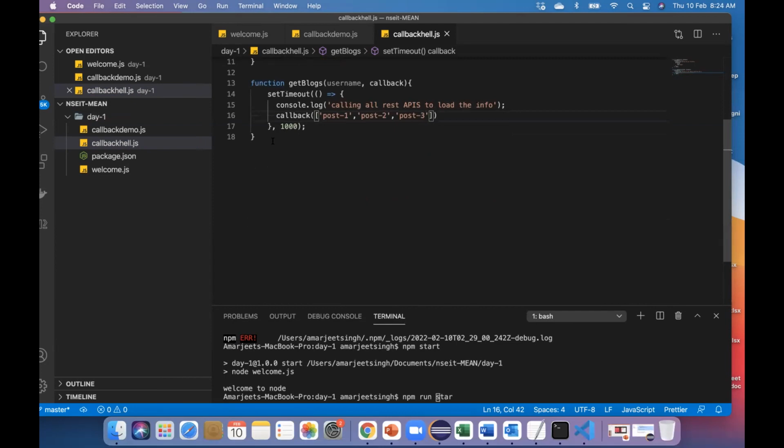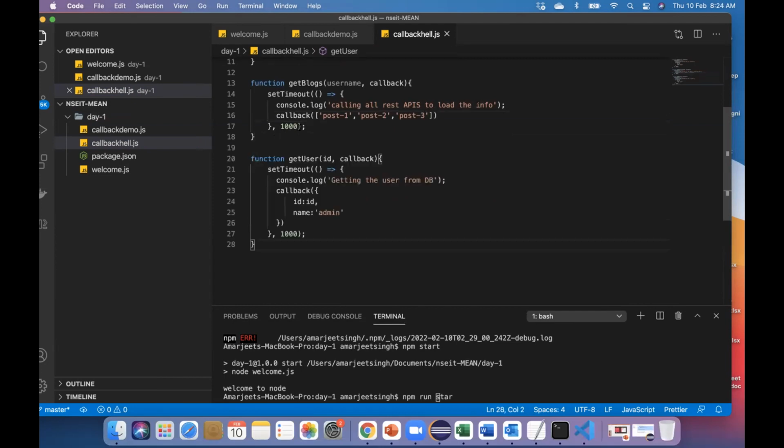Now going ahead, I would like to use one more function and give it the name loadComments. Because every post you are adding will have relevant comments that the user will add.